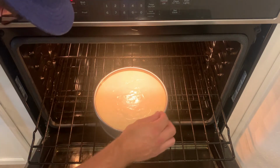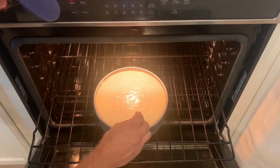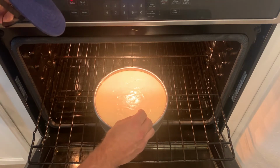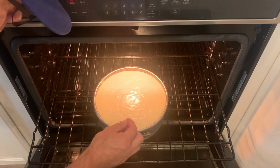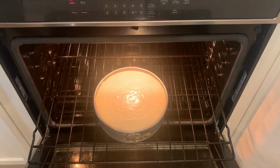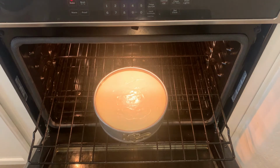Yeah, I know the door's open. There's one, and just a few. All right, looking pretty good. So now we're gonna set the timer for 2.5 hours and we'll come back to it then.